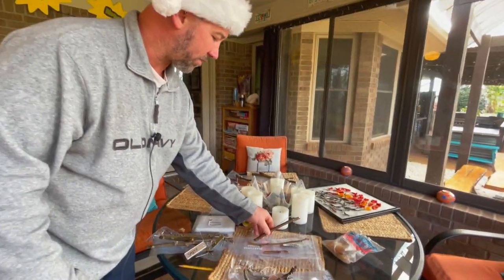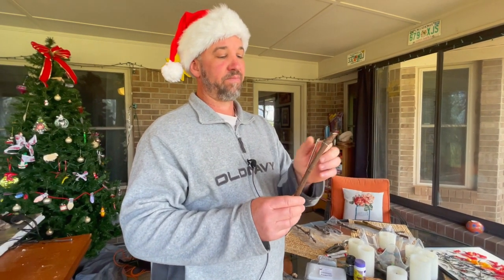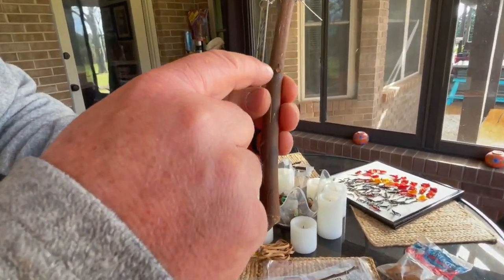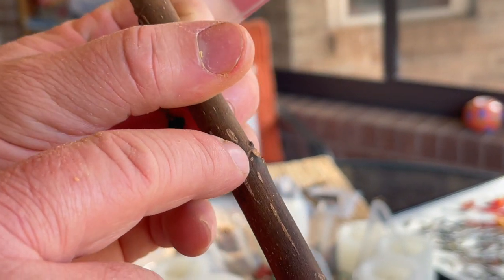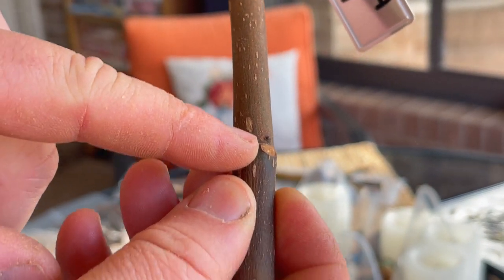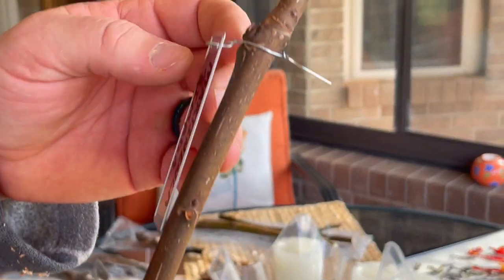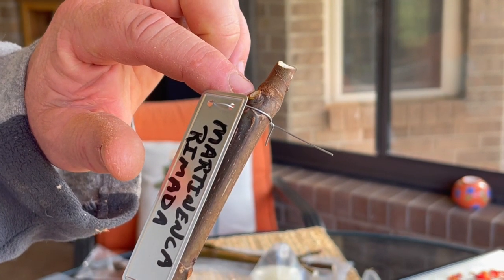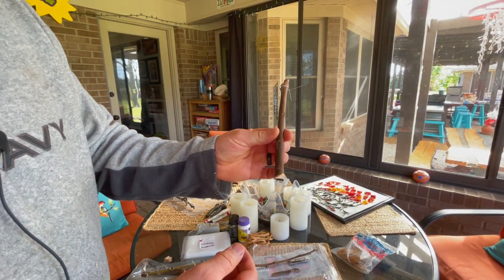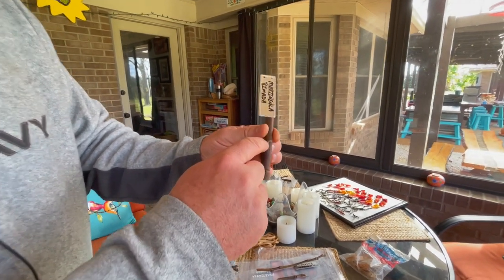And I don't remember where I bought this from, but I was looking at this cutting a second ago when I was tying this tag on here. If you look at each one of these where there used to be a leaf, those are called nodes. And right above each node, there's a little bud. That little bud, if it decides to start pushing growth, that will be your new stems and leaves coming out of that little bud. I got up here to the top and I'm looking for the little bud on this one. That was the bud. They cut it off. I don't have another bud up here at all. So my only chance of getting this cutting to root is along this little part of a node right here, and then along this node right here also.